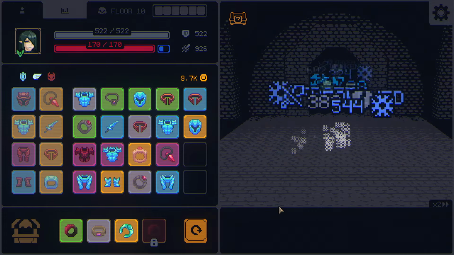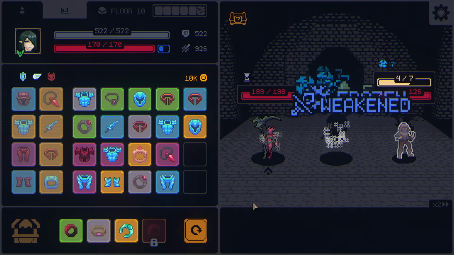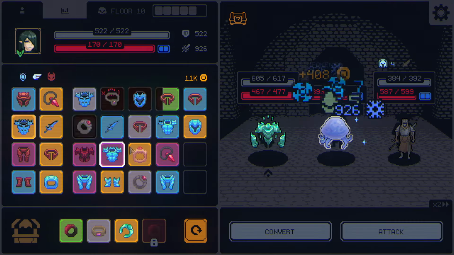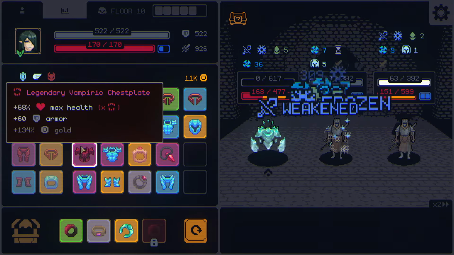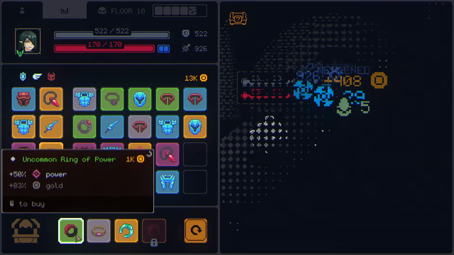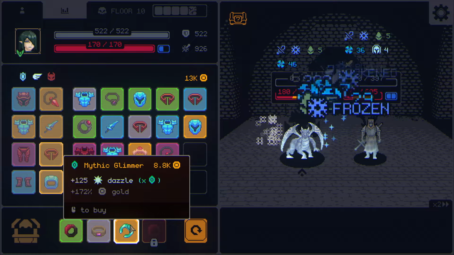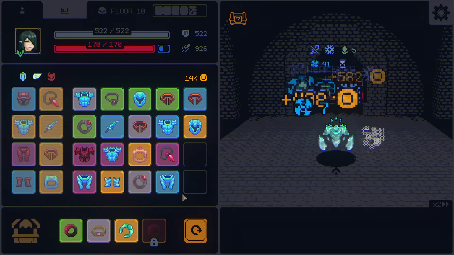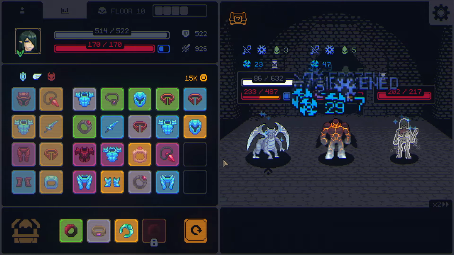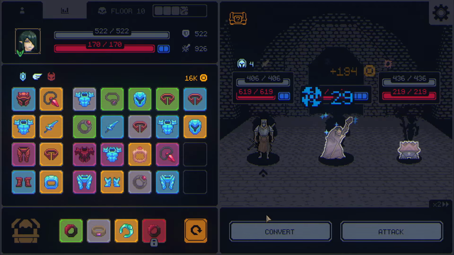This is what I mean by the dismantles being the single most important choice in the entire game. Because right now, I could dismantle this and get 68% bonus health and 60 armor flat forever. I could dismantle this and get 50% bonus health. I could dismantle this and get 125 Dazzle per hit. Like, all that is crazy. I should probably go for a Dazzle set, though. That seems like the next most natural choice here.